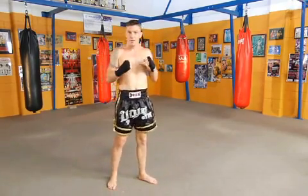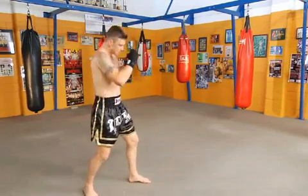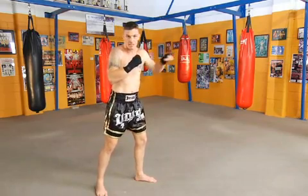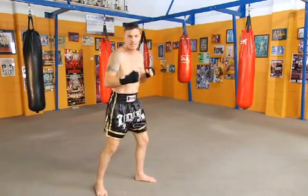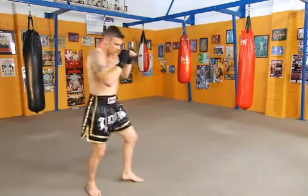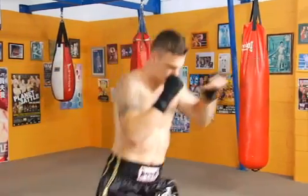Another thing, if you've hit the opponent with the first jab, boom, you've knocked them back 6 inches. If I stand in the one spot, I'm not going to be able to reach them. So I need to push off my legs to make sure that the second one lands also. Boom, boom. So stepping, stepping, and back.